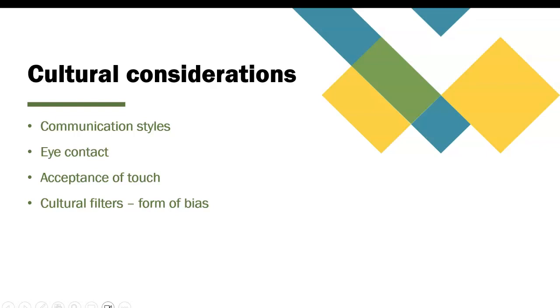Touch is another thing that can be very culturally relevant. In mental health settings, regardless of culture, we tend to minimize touch. I might do something like give a patient a fist bump. It's a good way to indicate to the patient that I'm not afraid to touch them, but also that I don't want to do something that could be seen as threatening or inappropriate or traumatizing. So something like a hug in a mental health patient, that's generally not something I'm going to do.